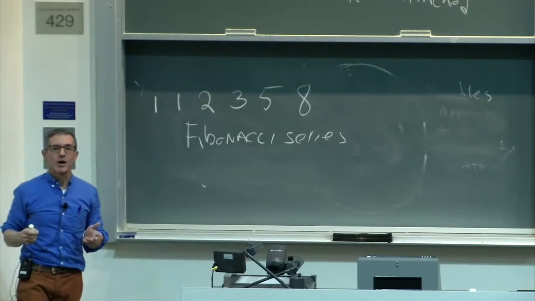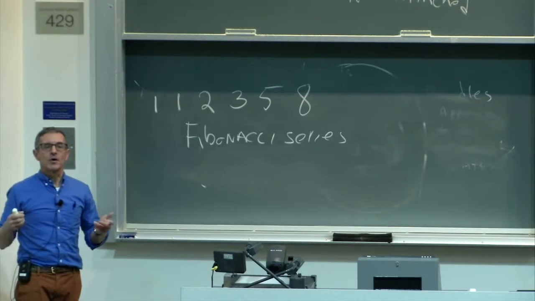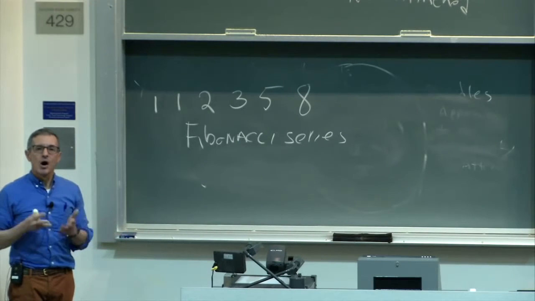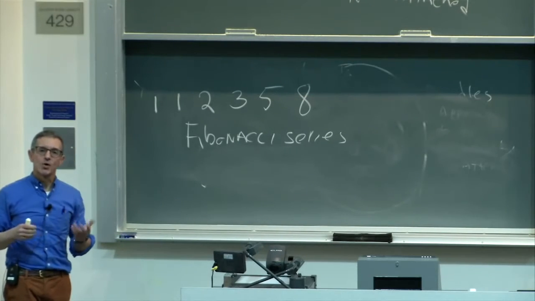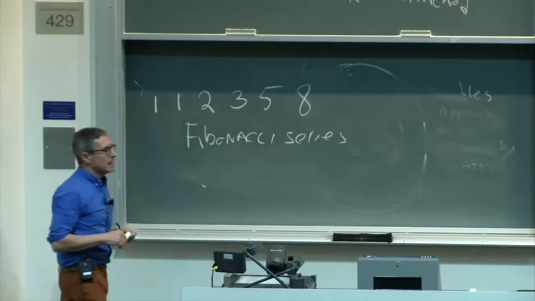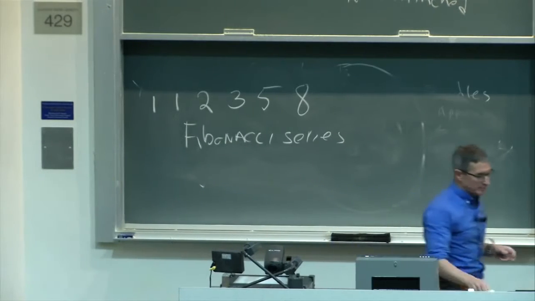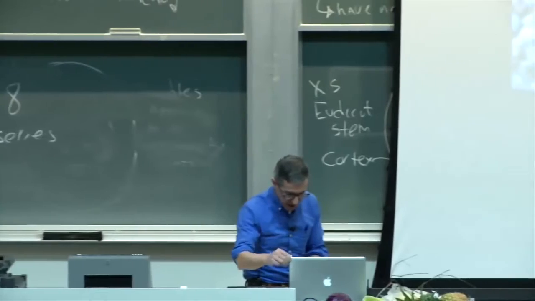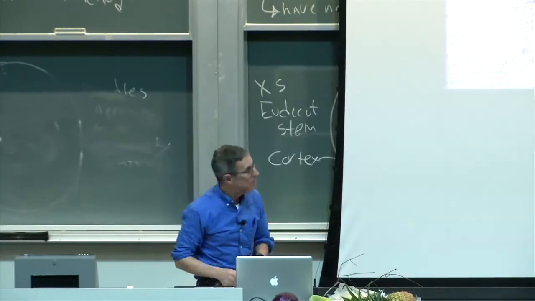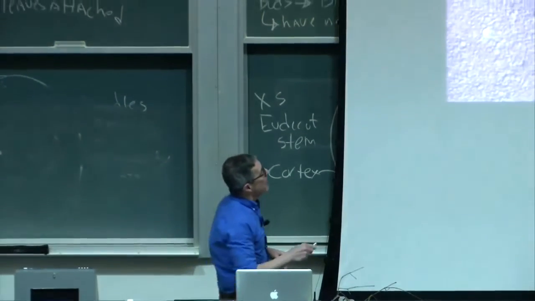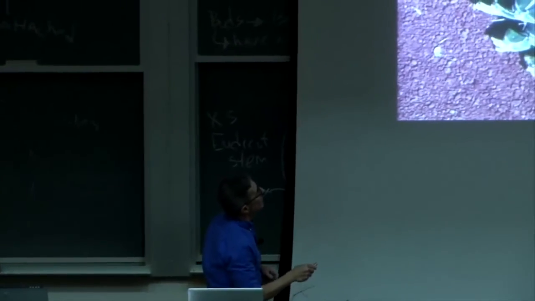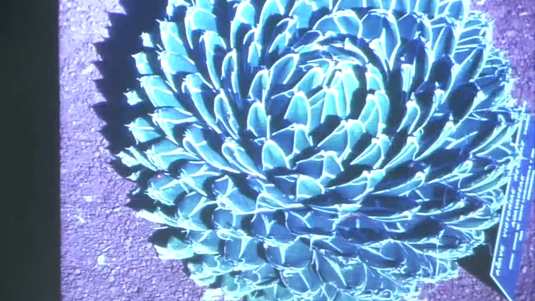of all plant parts. And indeed, much of life outside the plant kingdom also has their parts arranged according to a Fibonacci series. Let me show you a few more examples now of plants which demonstrate nicely the Fibonacci series. Here is an agave, which has a very complicated Fibonacci series in which you have a certain number of spirals running clockwise and a certain number running counterclockwise.